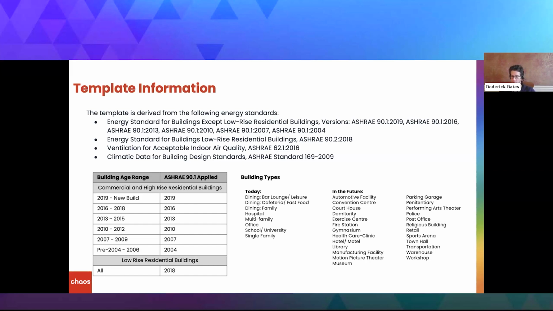We only have a certain number of building types to start with. You can see we have several different dining options, hospitals, multifamily, office, school, and single family. And we're rapidly expanding that to bring in other types. The reason that we started small is, of course, you have to start somewhere. We wanted to make sure that this methodology was really validated before we started to break out into new building types. But the next version of Enscape, launching early next year, will already include additional building types, hopefully building out ultimately to a very robust collection reflecting that which can be found in the ASHRAE standards.